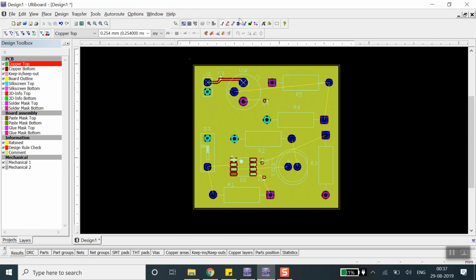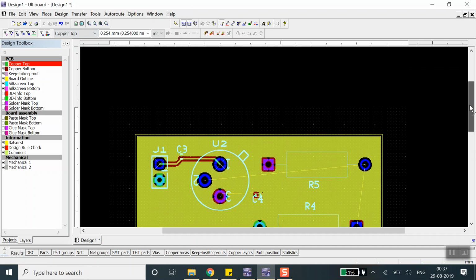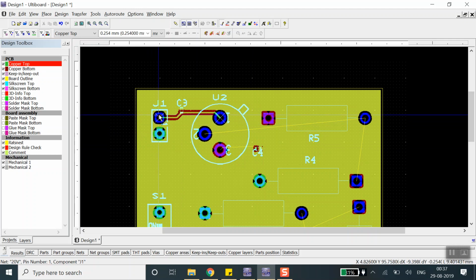So what making this connection means is that a copper layer will be placed from here to here, just like we have routed the PCB, and from here to here, and the red part in between that you're seeing over here is the clearance that we have given between this ground plane and this connection, which is basically the 20 volt.